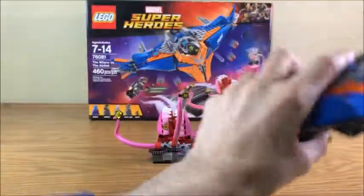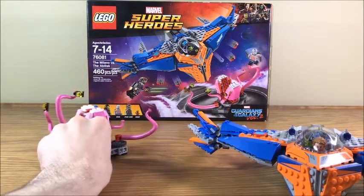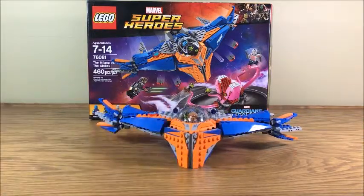So yeah, that's pretty much it for the Milano. Just move the Abilisk. He's dead. His impenetrable skin has been penetrated. And there we have the Milano. Really the main feature of this set.